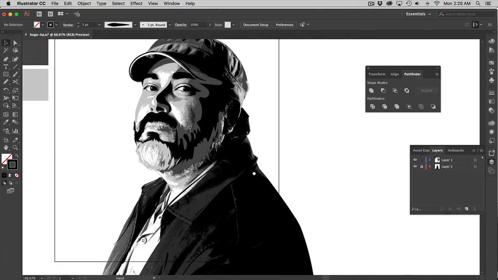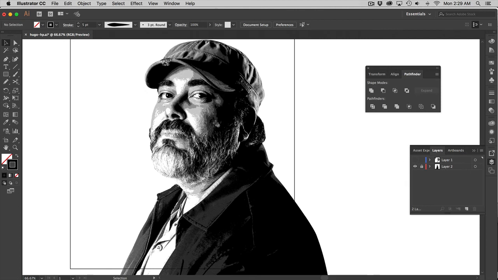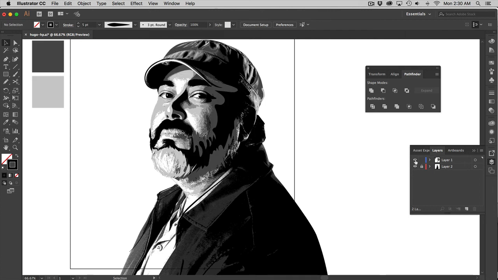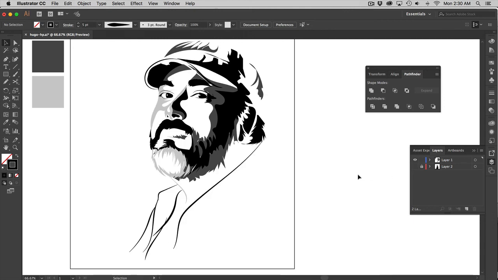At the end of the day, having the grayscale image really allows you to understand where you should be using those values. And having it posterized allows you to see the shapes in there. Now, once you get into Illustrator, you can be as creative as you want. You can decide what shapes you want to use, what shapes you don't want to use, what you can use to be suggestive, not suggestive.